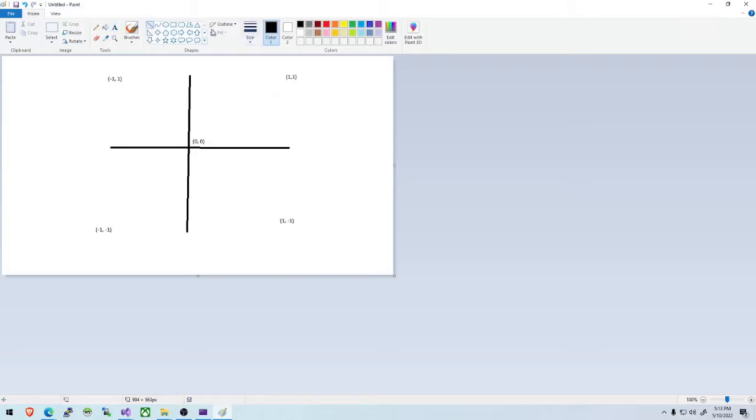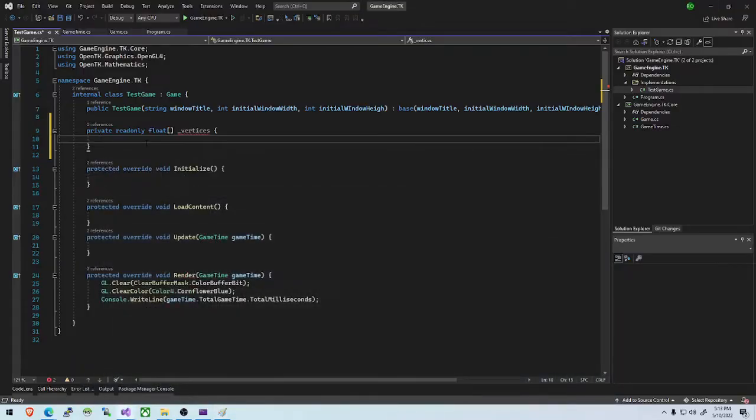So let's go ahead and draw how we want this to look. I want this to look roughly something. Paint is not my expertise here. We want something kind of like this. So we want it in between. So -0.5 and -0.5 would put us at this point right here. So let's go ahead and add that.